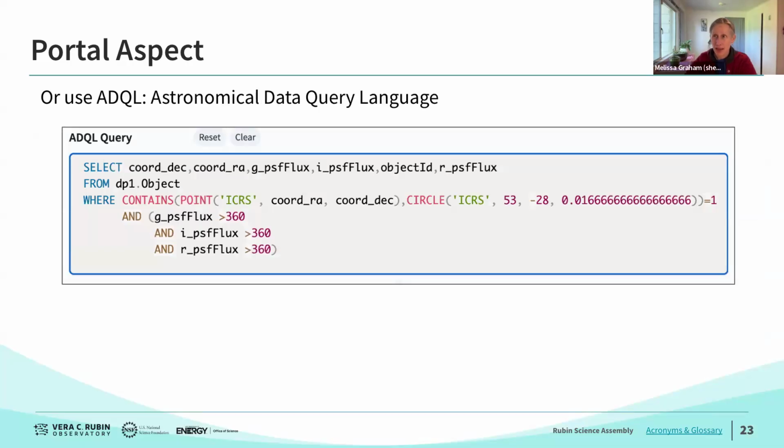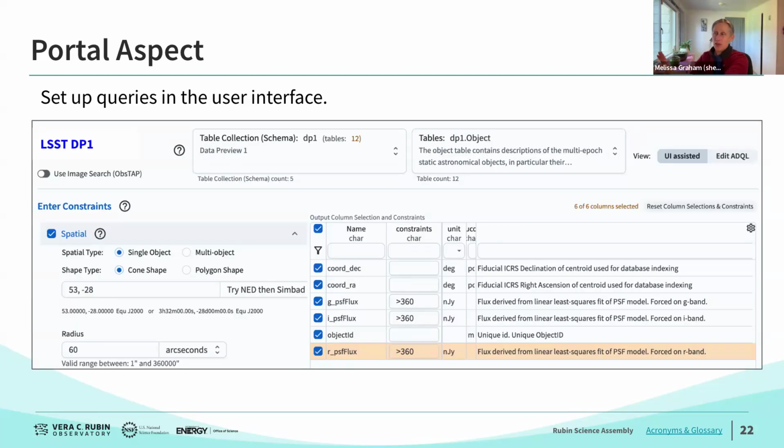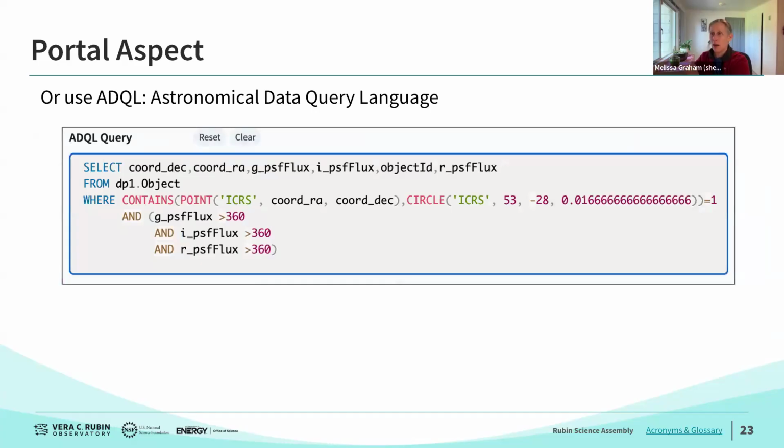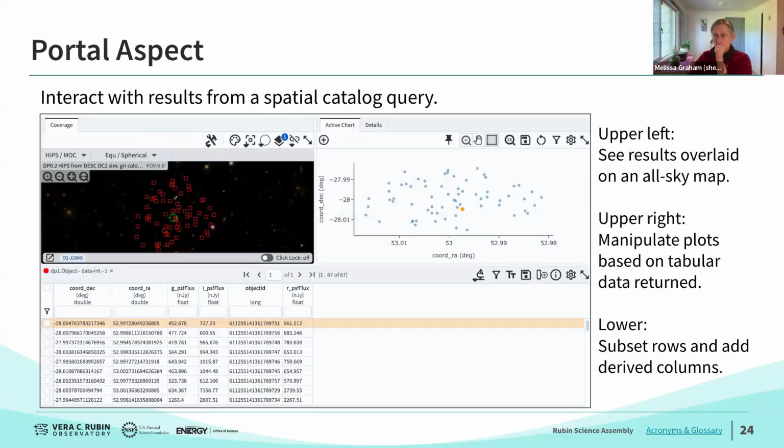There's also, of course, an ADQL interface. That stands for the Astronomy Data Query Language. It's similar to SQL if you're an SQL user. So the same query that you've set up here by clicking on columns that you want and entering your constraints, you can make the exact same query with the ADQL language like this. And there's an interface for copy pasting in ADQL queries, which you will see this week.